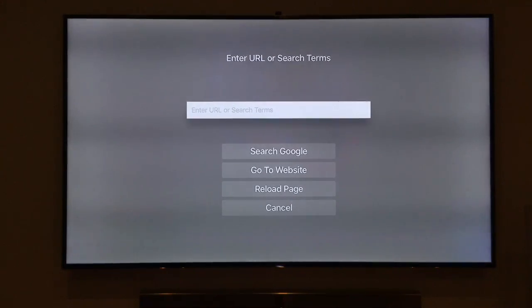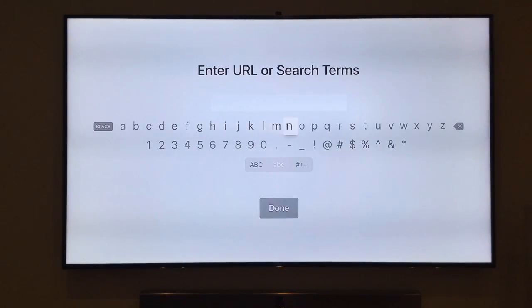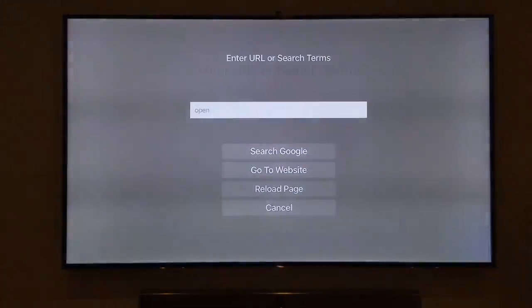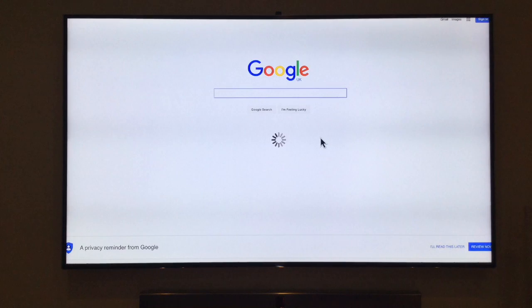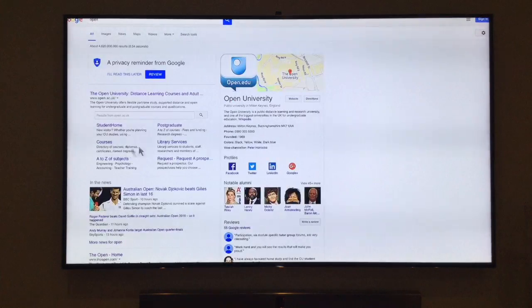You could type in the name of the URL if you want, and just go from there. So we'll just do a Google search for open, just to show you what it looks like. And you can see you've got Open University.